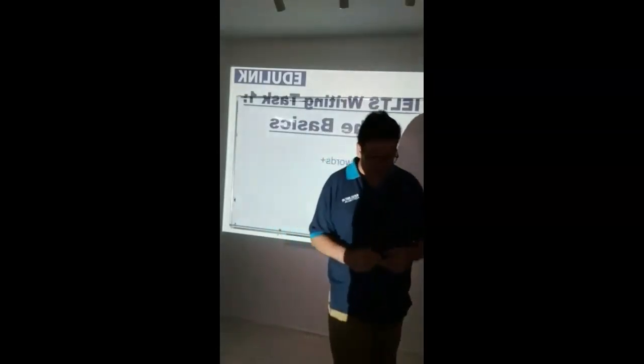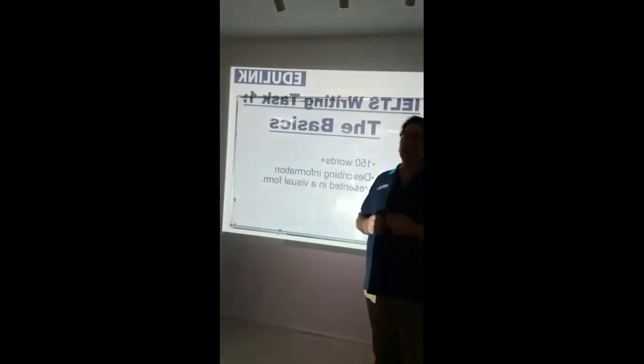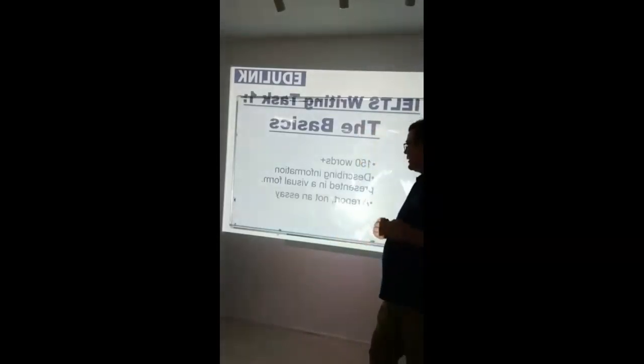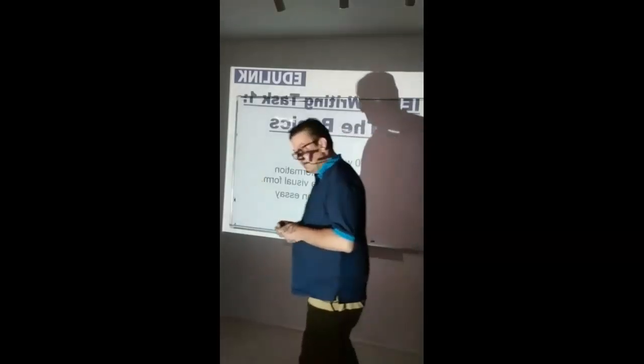Great. Well, I'm an IELTS instructor. So, for some of you, this is going to be stuff you already know, but I would like to review the basics first of the IELTS test. Okay, 150 words at least. You're given a piece of visual information, a chart, a graph, a map, a process, and you have to describe the information in it. Now, it's a report, not an essay.